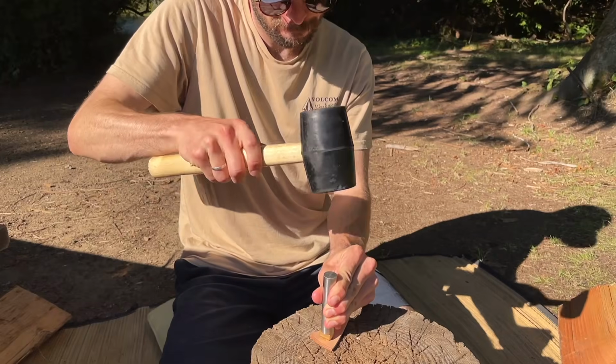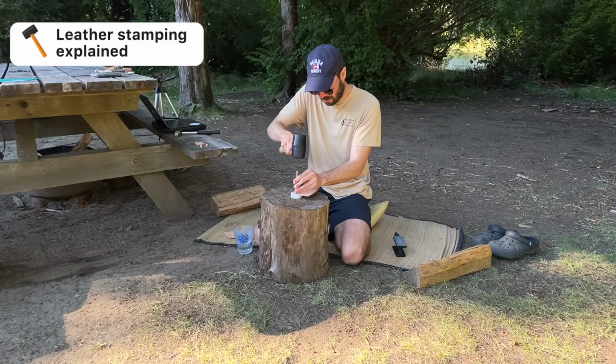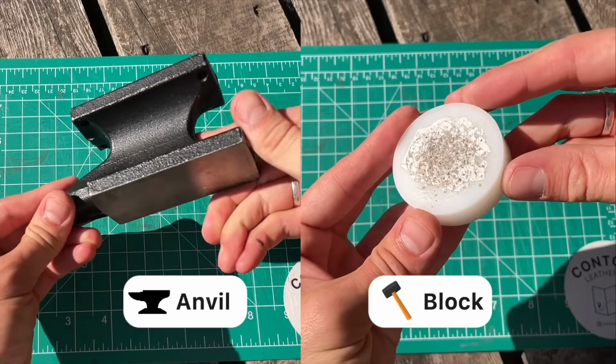If you're stamping letters into leather and the results look fuzzy, uneven, or just not quite right, it might not be your technique. You could just be using the wrong surface. In this video, we're going to look quickly first at how leather stamping works so we can properly understand the process. Then we're going to jump into an experiment to see which is the king of stamping, the anvil or the punching block.